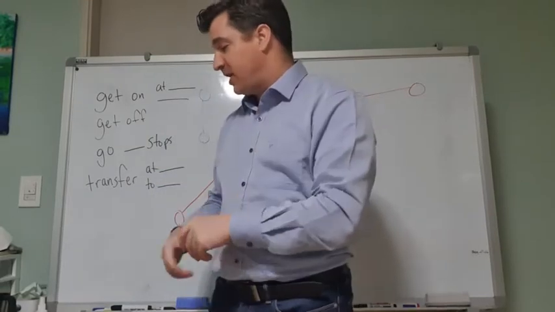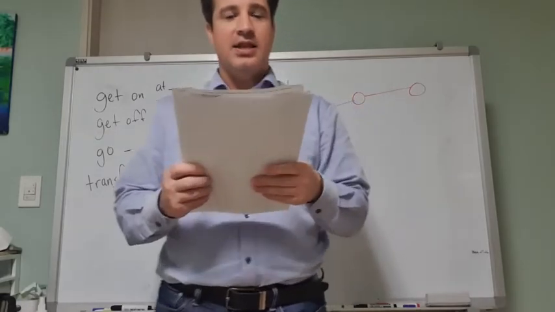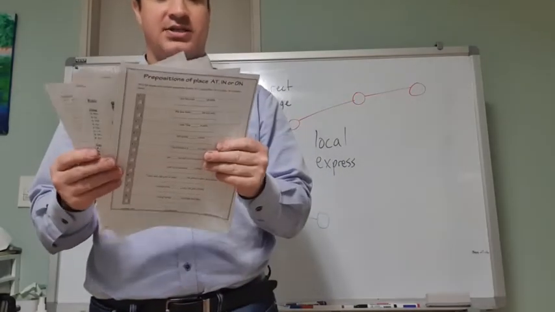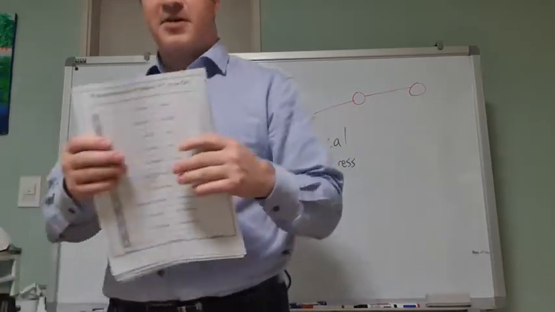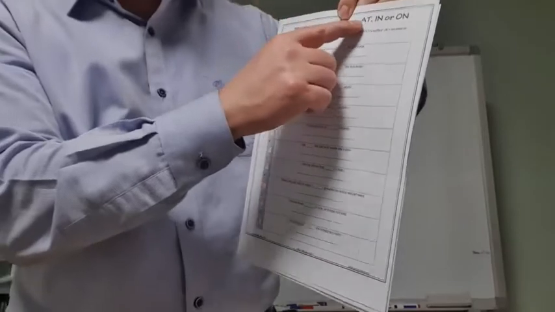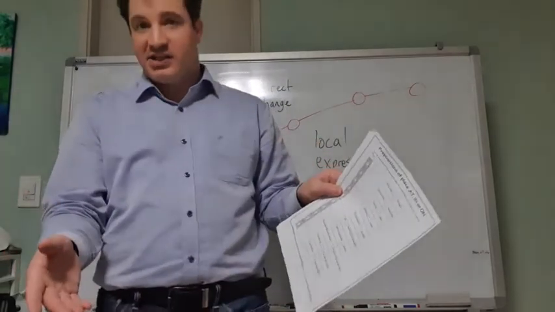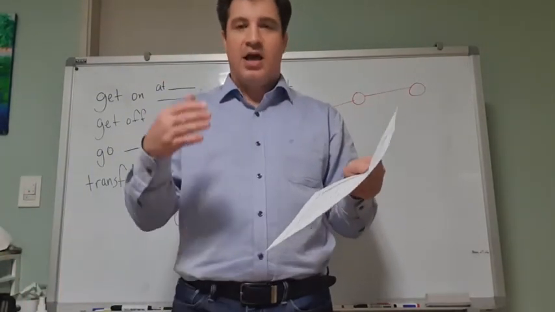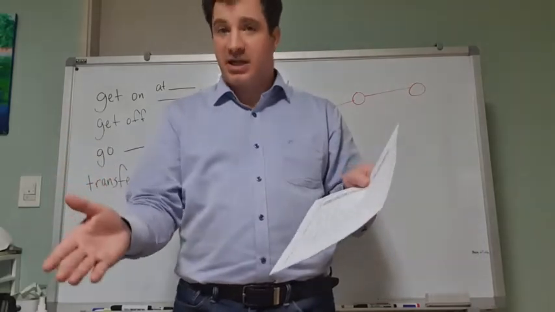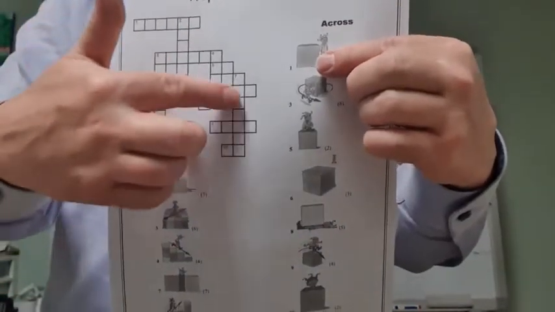Now, the wonderful, exciting homework, which I know you have been waiting breathlessly for. Let me explain the material worksheet that you received. First of all, here, this page, prepositions. What I would like you to do is fill in each one of these using either at, in, or on to describe what is going on and where people are, okay? At a place, in a place, on a place, okay? And here, a prepositions crossword puzzle. Look at the pictures, fill in the blanks here describing them.